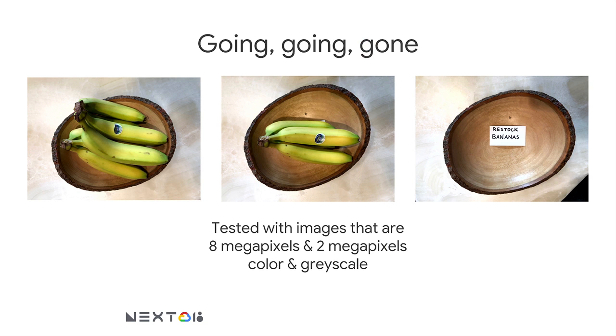So actually, this is the set of images I used as a basis here. I went into a Google Micro Kitchen, and I took the bowl of bananas out, took it back to my desk after I got some weird looks from a few folks, and I wrote this little note in there that said, restock the bananas.